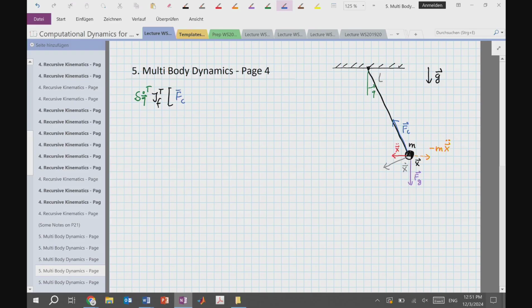And then here I still have my constraint forces. Now I express everything in coordinates, since I write this dot product now in coordinates. So we have Fc in coordinates, and we have our D'Alembert force, minus x double dot, also in coordinates, and of course this is still 0. And still an equation in units of power, units of virtual power.